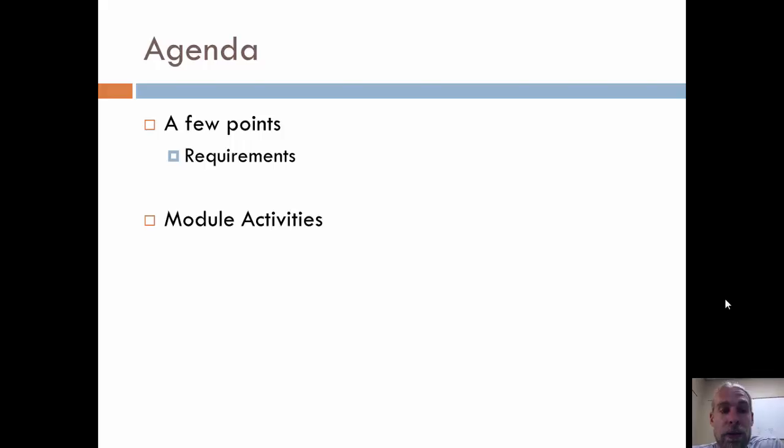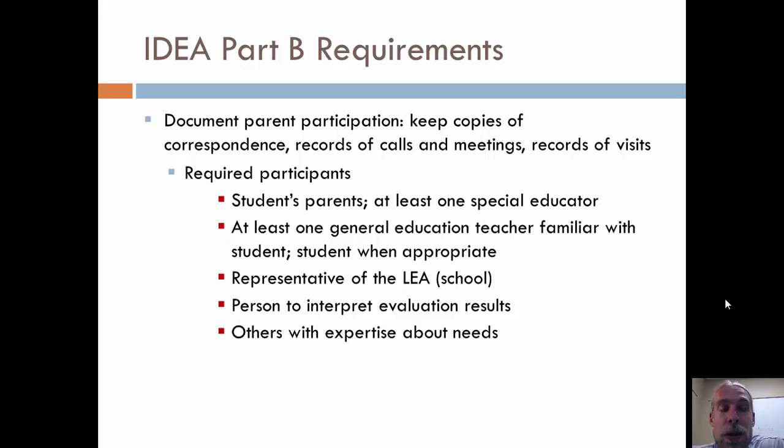I just have a couple of ideas here for you, a few points. The first idea, the requirements from IDEA. We'll talk a little bit about that. We'll talk also a little bit about the main points that I had in communicating with parents about IEPs, and we'll finish up with the module activities. The first note to you, by the way, this will be a very short podcast. I just wanted to give a brief introduction to this lesson.